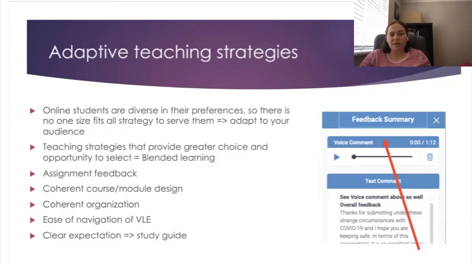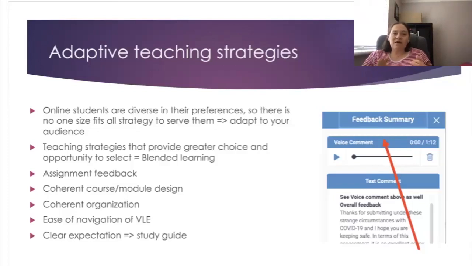And a good way to be adaptive and flexible is, as I said to you many times already, to offer greater choice and opportunity of teaching material and support, which is known as blended learning. So in a nutshell, and I know it's very simplistic, blended learning is about providing students with an assortment of different tools, and we can distinguish between asynchronous tools and synchronous tools. The difference between the two is that they provide different benefits, and that's why it's important to use both.